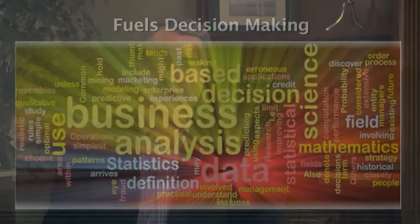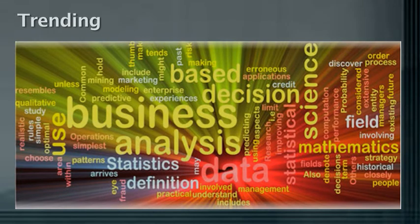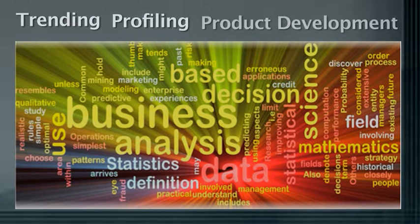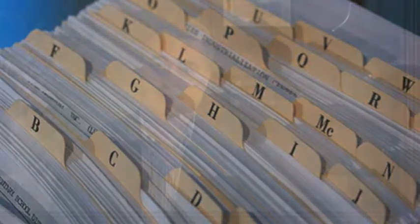The key is to unlock the data from each physical inspection and deliver it in electronic format. Electronic information fuels decision-making activities like trending, profiling, and product development. Another opportunity for capturing electronic data is parked in your filing cabinets. The information from these inspection reports is retained, yet unavailable for analytical objectives. SiteCheck Solutions can help you convert these archive reports into a usable electronic format.